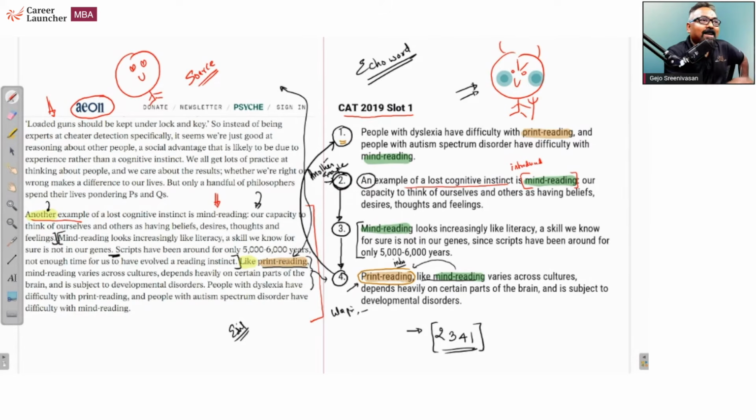For example, if I say like the cat, that is also a management entrance test, which means what? I should have a conversation of cat first. Then I'm having a conversation of that. So the point, ladies and gentlemen, is whatever be the source, whatever be the paragraph they're picking, the question setter is ensuring that it has got a solid start. There is only one way of arranging those 4 sentences, one logical way of arranging it.